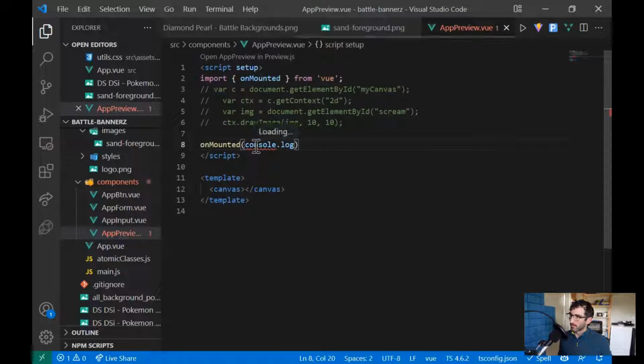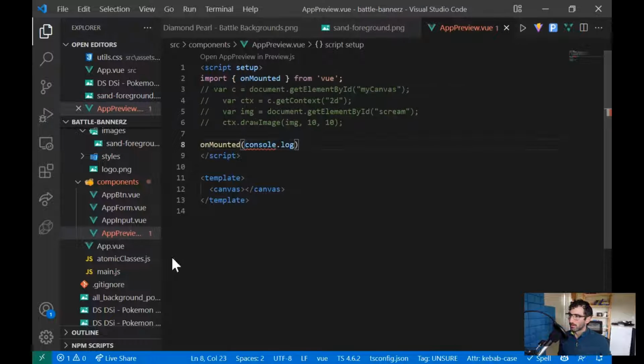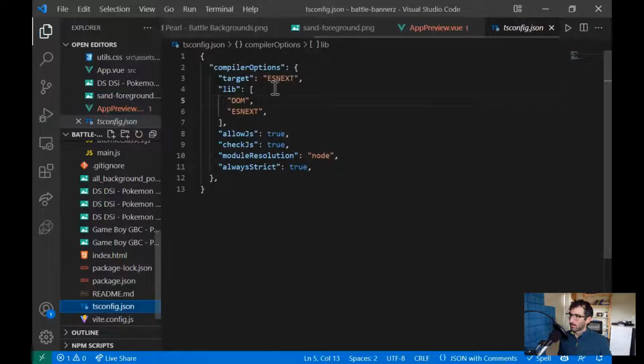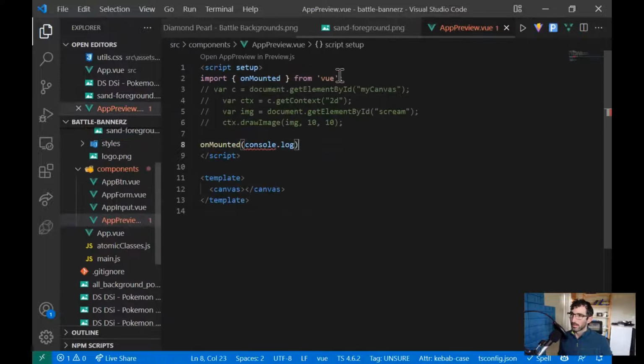There we go. Now we have console. No, we don't. Interesting. Lib includes DOM, except for lowercase. Who knows? I don't want to spend too much time looking at the TypeScript stuff.